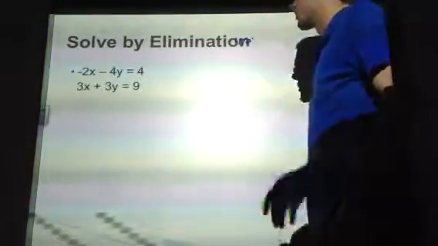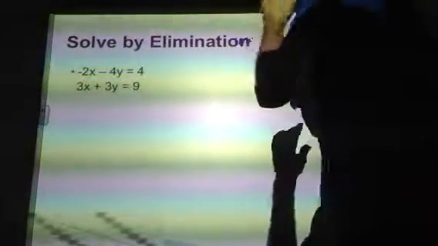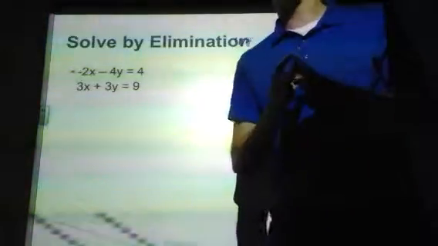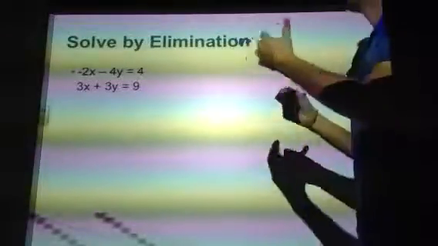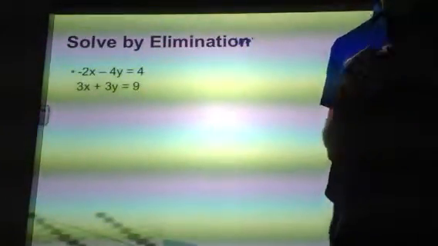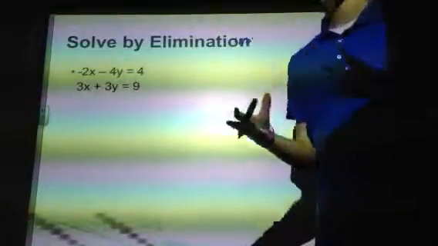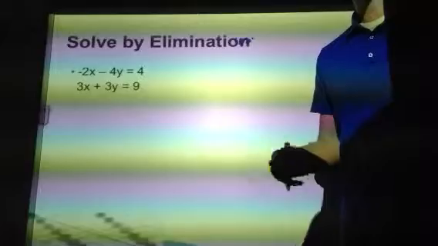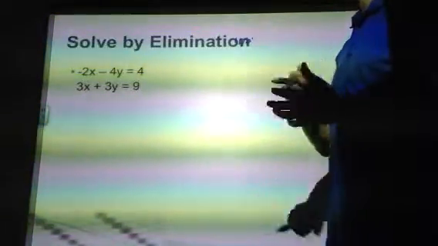Alright, let's do one more example here of solving by elimination, okay? So remember, our first step was multiply equation by a constant so that our coefficients are going to be opposites of each other. If you look here, you can't multiply the top or the bottom by one number so that the coefficients are going to be multiples of each other for x's or for the y's. Okay? So here, we're going to multiply both of the equations by a different number so that the coefficients will be opposites of each other.